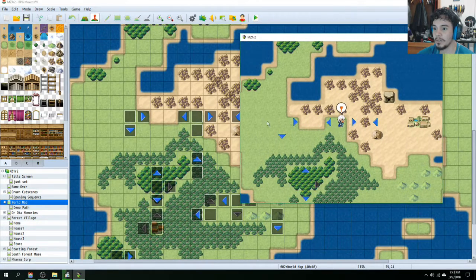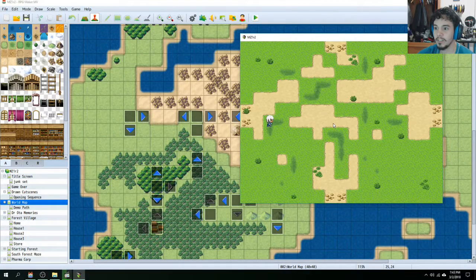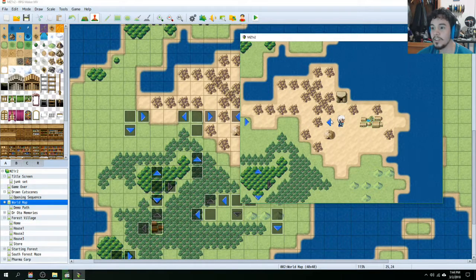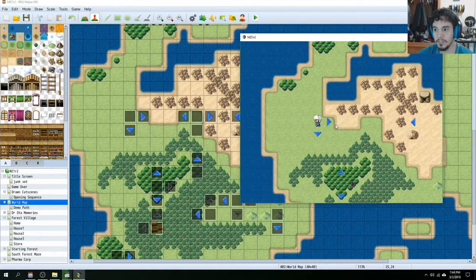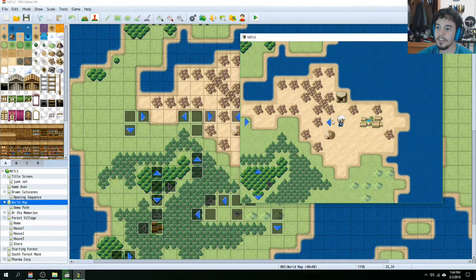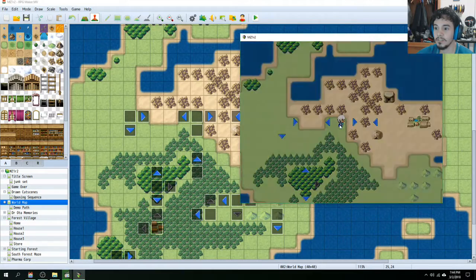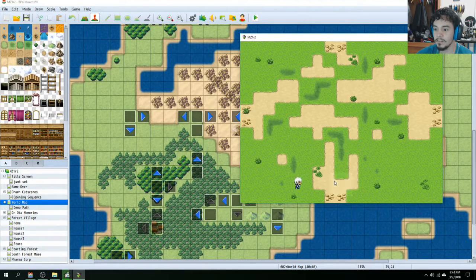But if I want to go down, I need to trigger it, and now I'm in a new map area. You can change this so that you don't have to do this, but this is what I want. This is what I like, because I get to explore. If I don't go down, I don't unlock the new area. Even though I went to it, nothing happened. Nothing changed, because I didn't fulfill something. And that is key when we're traveling around the world. So now I'm waiting to regenerate this. Great. I'm back here.